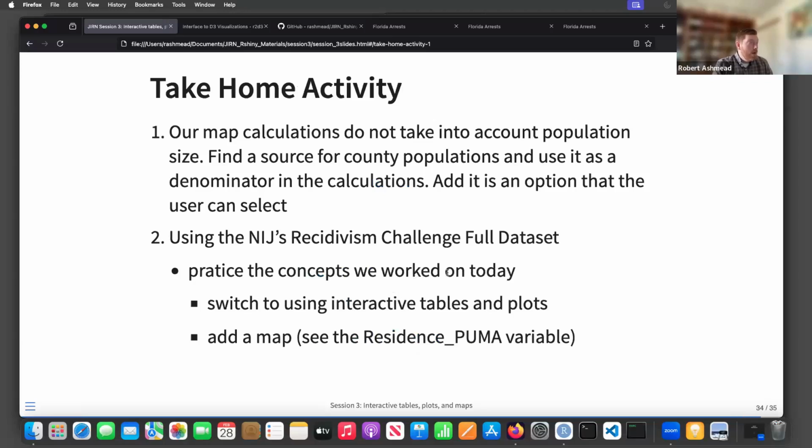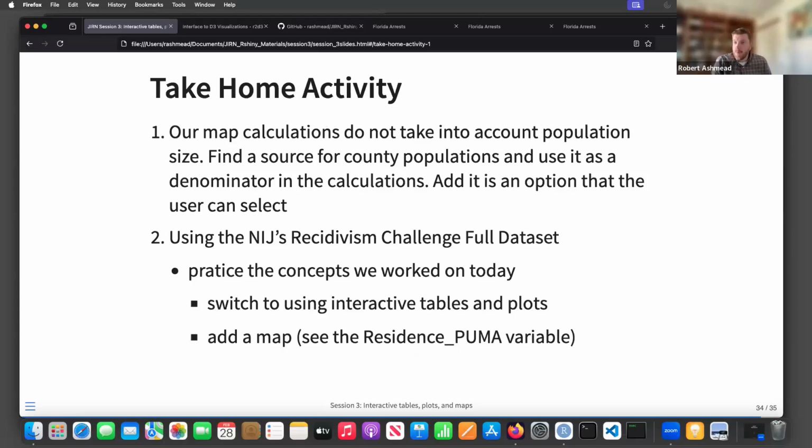I do have some take-home activities for you here if you're interested in trying out these tools. The first one is a general challenge, pulling together a lot of the things we've learned in our dashboard. Like I was saying, our map calculations don't take into account the actual population size of the different counties.